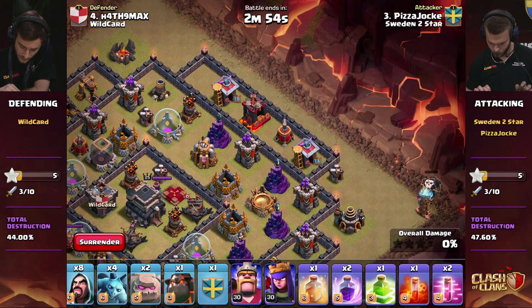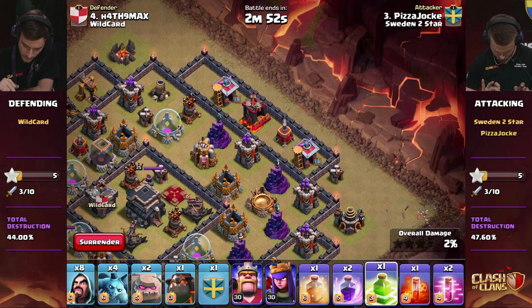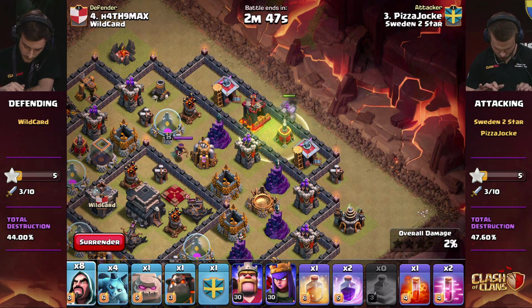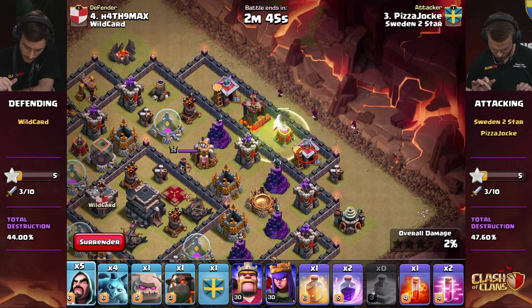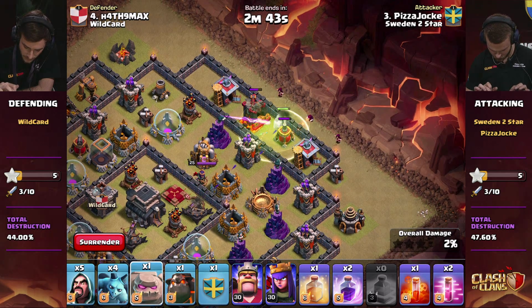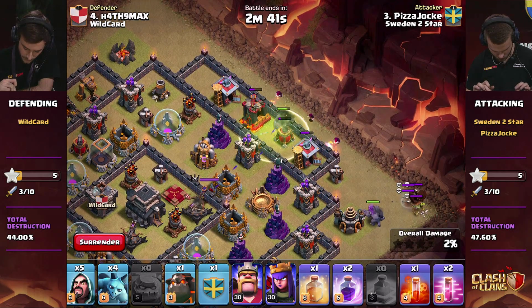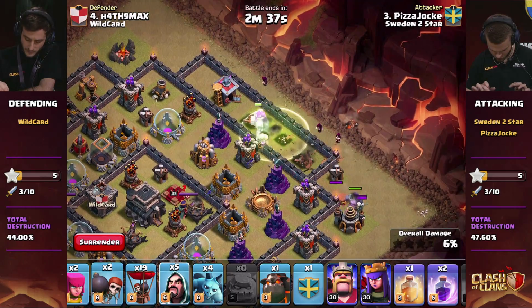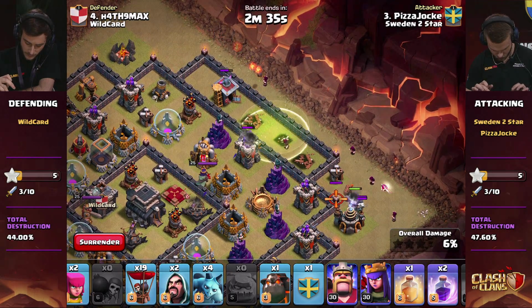Yep, bit of a troll Tesla out on the outside of the corner, then the balloon just does get it down. But so here we have the bottom Town Hall 10 going after one of the Town Hall 9s. So again, we see that same situation of hoping to for sure grab 3 stars with this attack. Look at the skeleton trap was set on the outside as well, out on the corner. Yeah, this is a pretty cool mix.